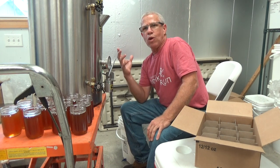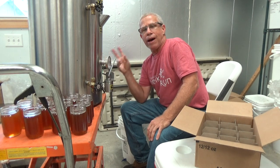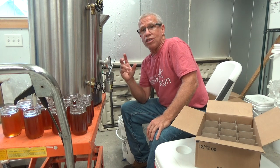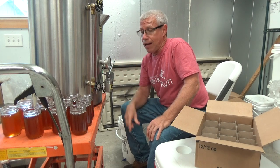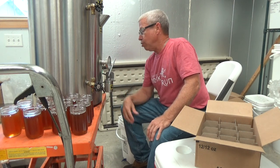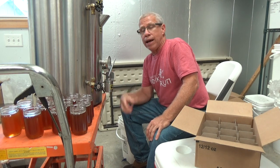Since we only bottle up 800 using our regular bottler, I use this bottler now to go ahead and fill up our jars. And since we did our bottling originally and our honey has been sitting in the drums, it started to crystallize already, which is pretty fast. I haven't had honey crystallize on me this fast that I can ever remember. But it is starting to crystallize, so it's another reason why I'm running it through the bottler — because it'll warm it up and then it'll break down the crystals.